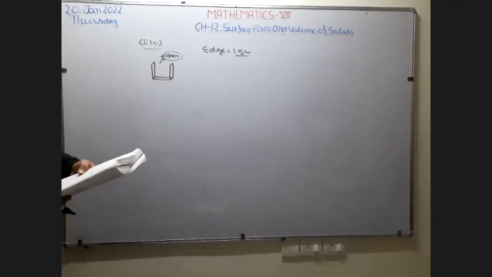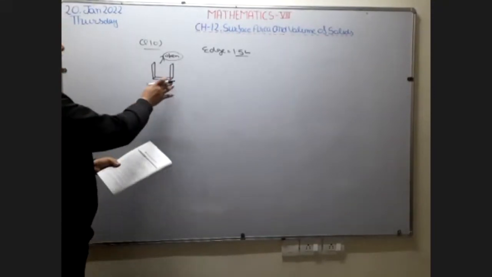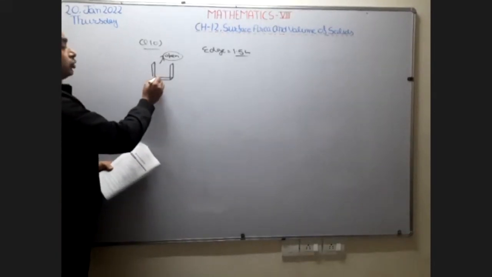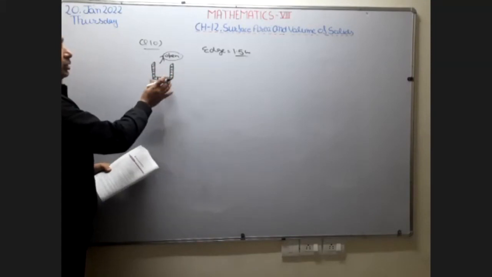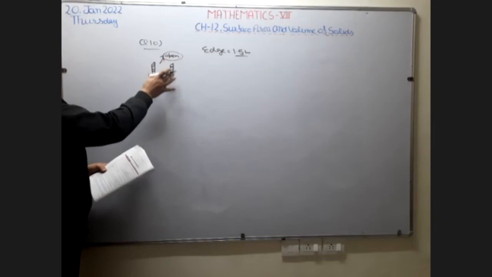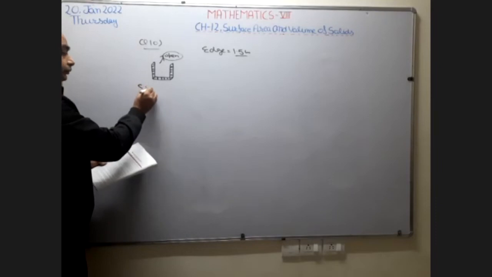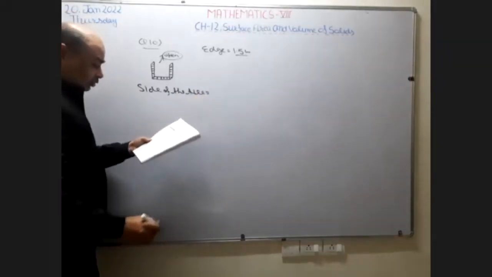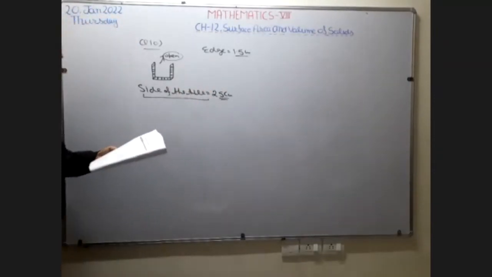Now check what is given next. He gets the outer surface area of the tank and the base of the tank covered with square tiles. Now he wants to use tiles. He puts the tiles on all four sides and the base, making this tank with the help of tiles. The side of the tile is also given, which is 25 centimeter.